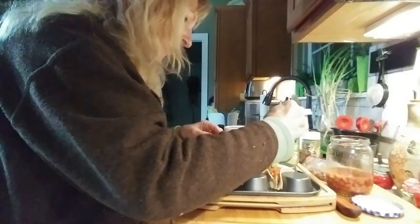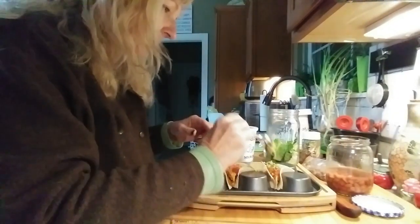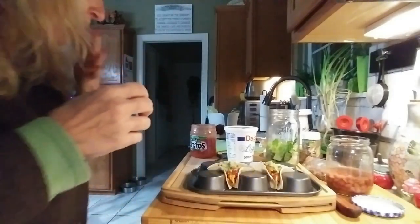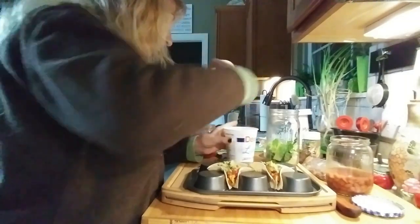Anyway, I love guacamole, and I added a little bit of everything bagel to this guacamole this morning, and boy, was that good. So anyway, a little bit of guac on there, and some on this one, and two of these are more than enough for me. But there's plenty left here in the pan. There's at least enough for 3 more of these little ones. So if you're a bigger eater, or you have a family, you know, that'll work too.